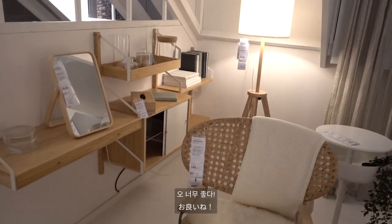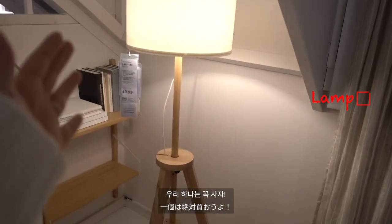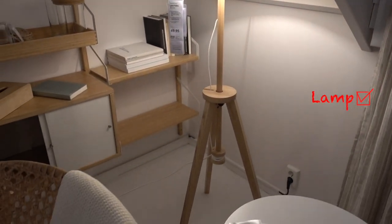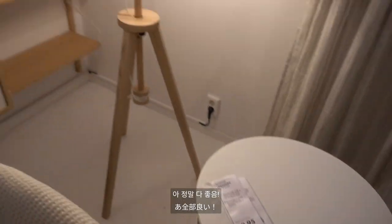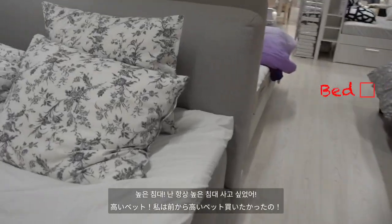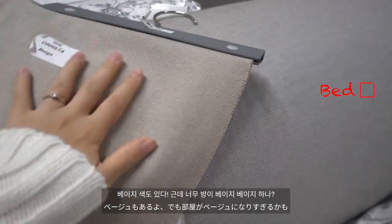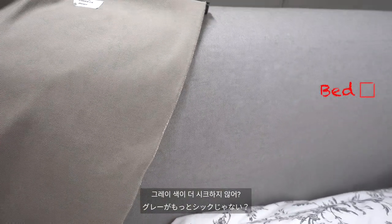Oh, so nice. Seiji, we are getting that. At least we need to get one for the bedroom. It's so pretty. I even like the chair like this, you know? Oh my gosh, I like it. So we want to get a high bed. I always wanted it. They have a beige, but that's maybe too beige in the room. I think the gray is more chic.